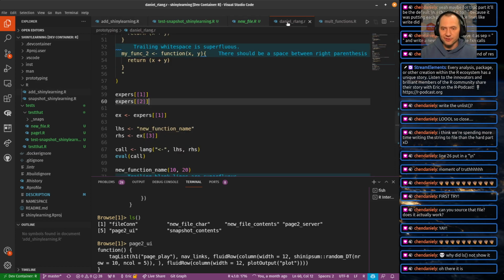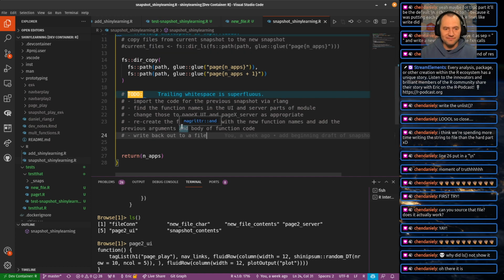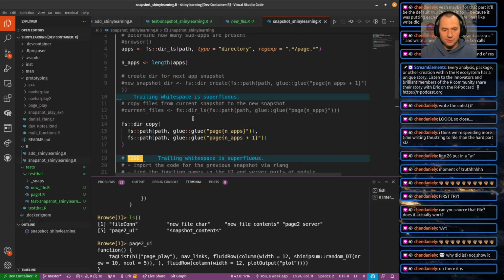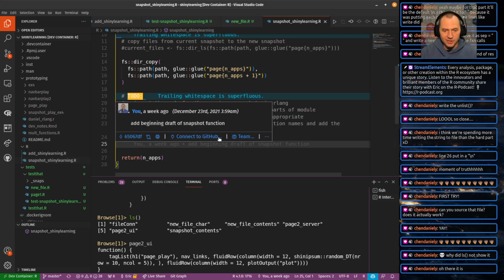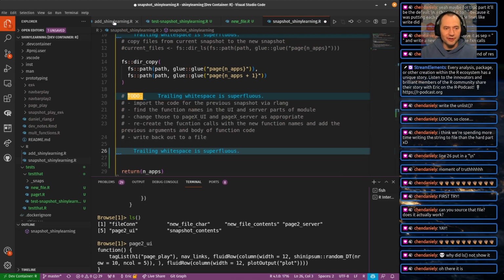So I need to figure out where I put my... This is the function. So we're going to keep all this here, and then I'm going to clean up the formatting a little bit.